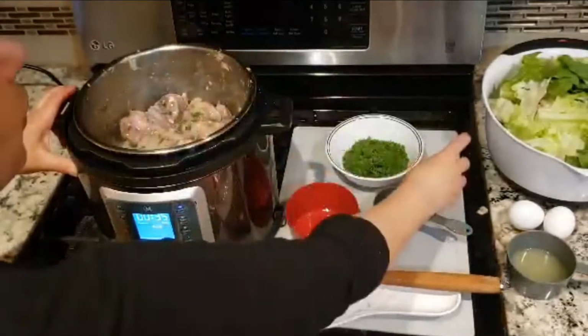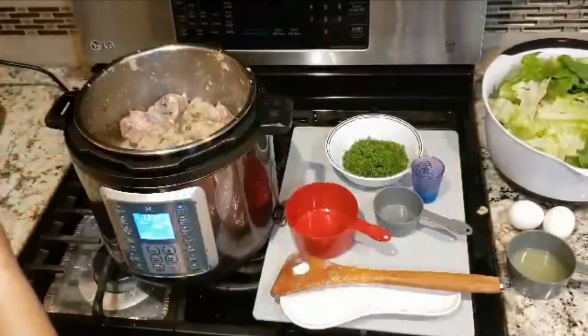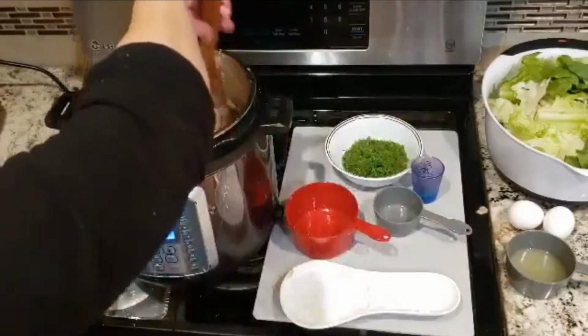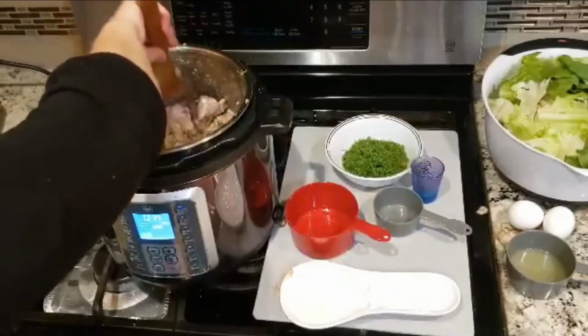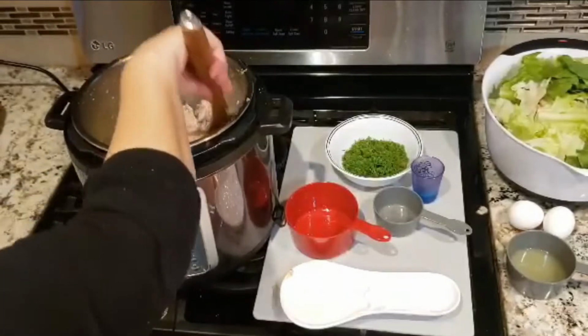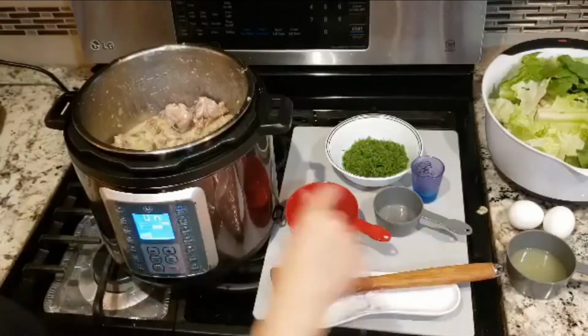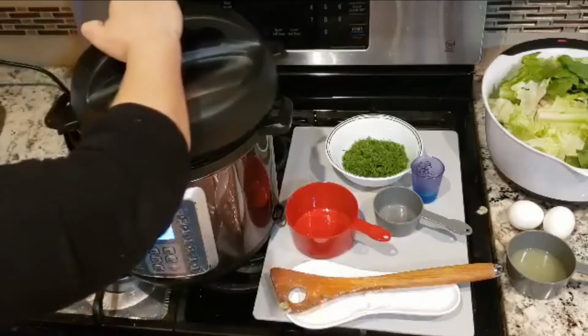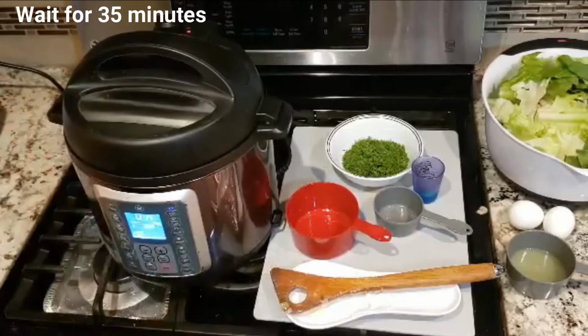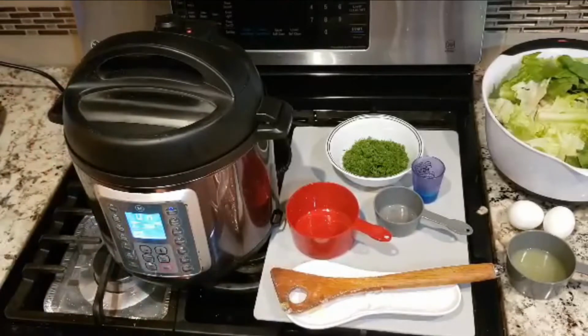You've noticed I left the salt and the pepper out. I'm going to add it at the end because I don't want my lamb, the meat, to be hard. So the salt and the pepper are going to go in when I add the rest of my ingredients. Ready to cover? Cover for 35 minutes and we'll be back when that beep goes on.